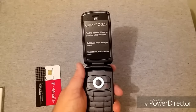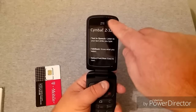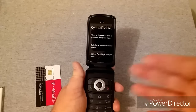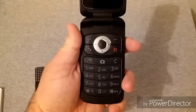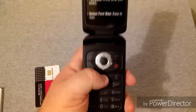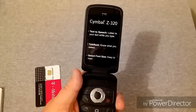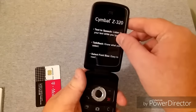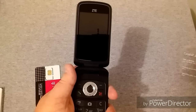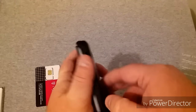On the TracFone version you have a 5 megapixel camera as well as a 2 megapixel camera, so this one here is a cheaper version of the TracFone model. As you can see, there is your keyboard, your call and back buttons, navigation buttons, and a camera button. It's just got that old retro feel from back in the day. Let's go ahead and pull off the screen protector and shut it, then pull the back battery cover off.